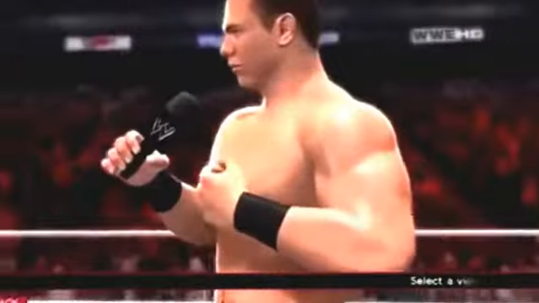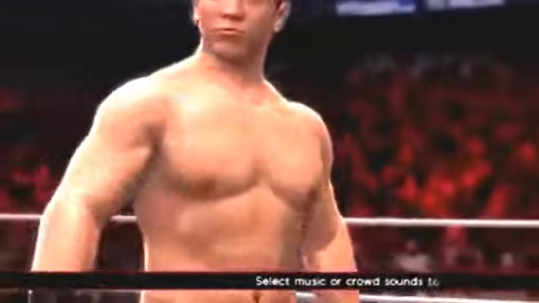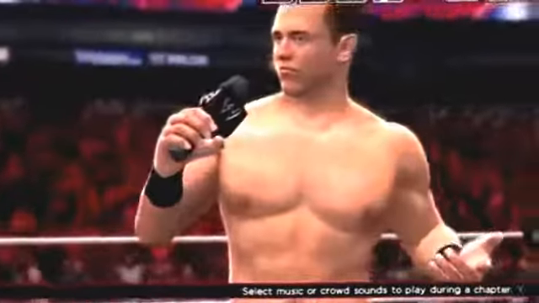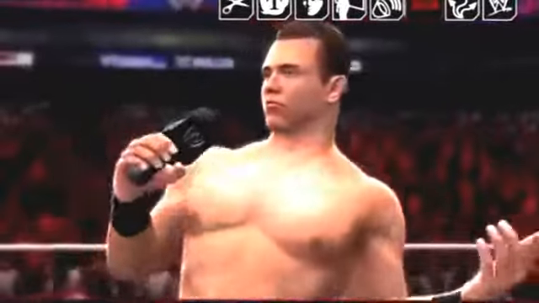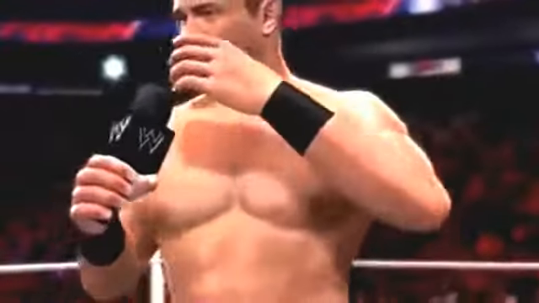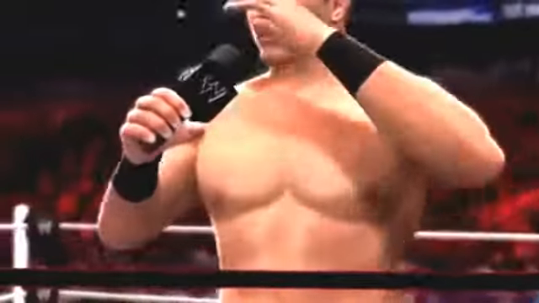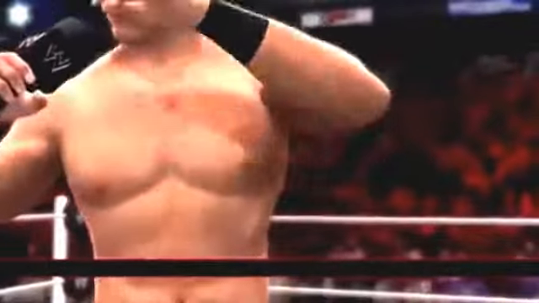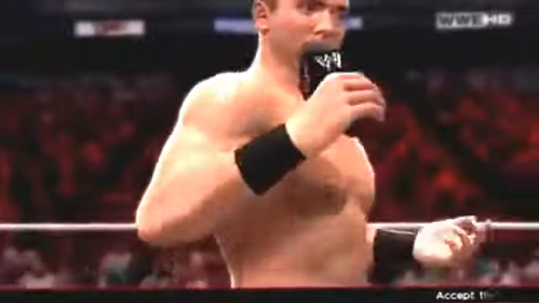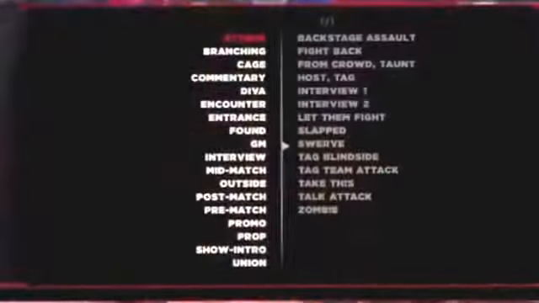Entrance video is the entrance video of a SmackDown superstar or Raw superstar. It could be a diva or even the Raw intro. Camera sound is, for example, the fans chanting or the music of a superstar, etc. Camera angles, you can change the angles. Branch has always been there. And of course, if you finish your program, you want to end it with the Raw logo. That's advanced settings. And then of course the final to confirm it, and then you go out and you would save it. So we're going to go to animation.